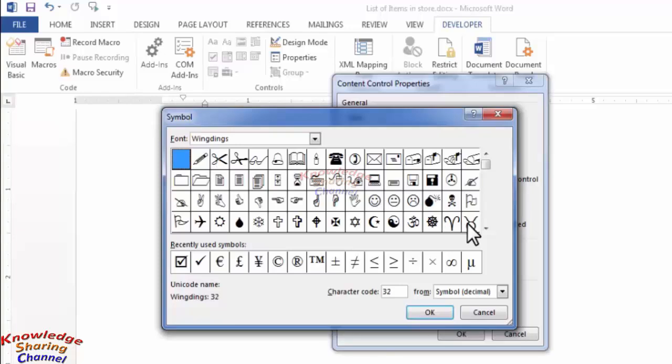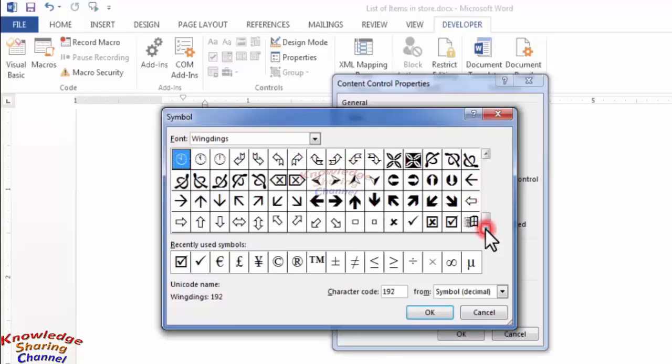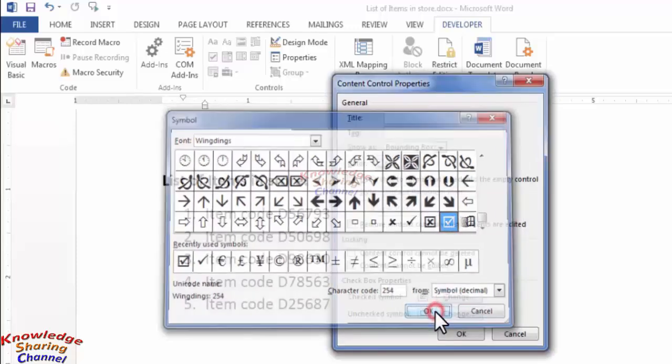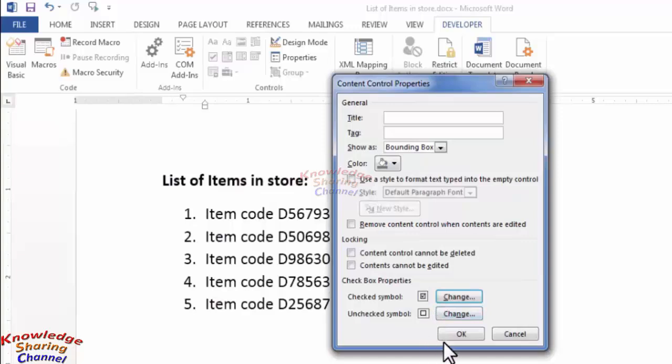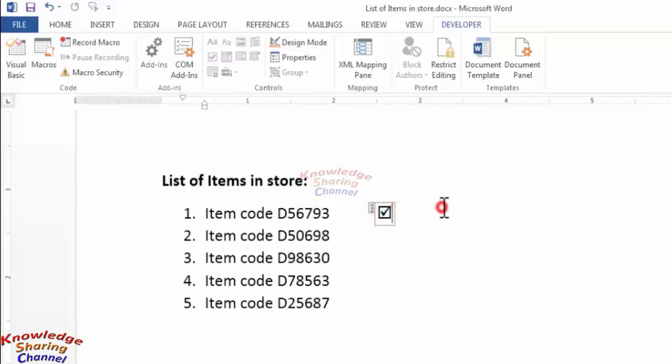Under wingdings you will find the tick option, so you need to select it and click on OK and click on OK again. Now whenever you select this box, it will show a tick mark sign.